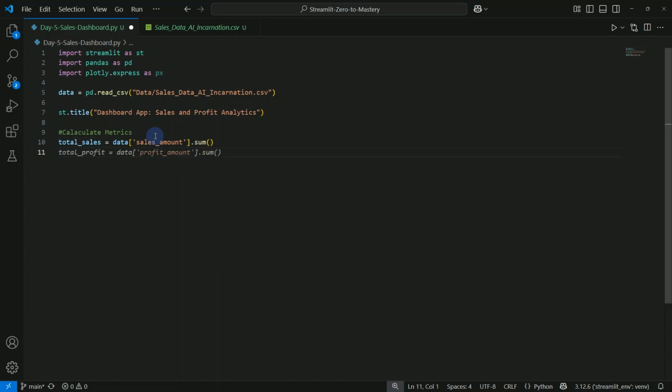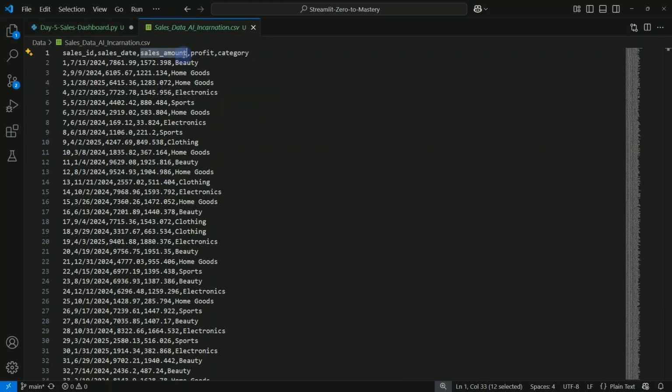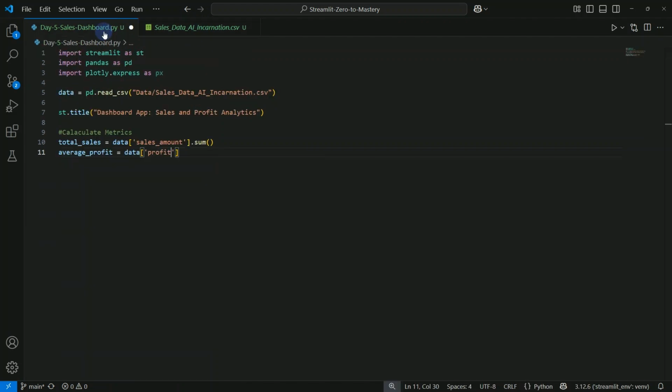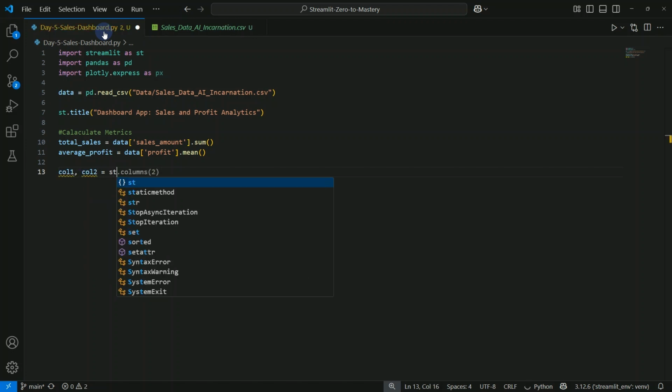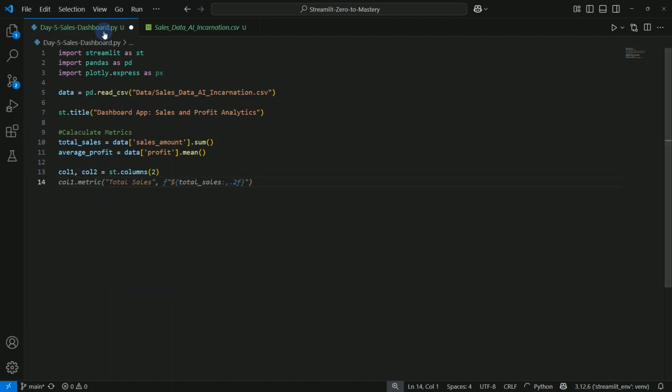Next thing is average profit. So average profit equals data, then we have a column called profit. We'll do the mean. This will give us the average profit. And to display these metrics, we'll use Streamlit's column layout. For that, we'll use column 1, comma, column 2 equals st.columns, and we will have two columns.